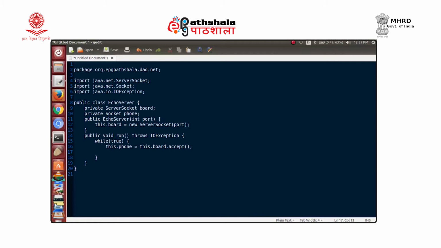Next, create the instance of Runnable. Here we are thinking of developing a class called Echoer, which will be implementing the Runnable interface. So, we can have a Runnable r equals new Echoer. Let us call that class Echoer. But when that Echoer is created, we would like to give it the socket object, so that this is the socket to be handled. So, we pass this.phone as a parameter. That phone is nothing but our socket object. Socket is like a phone.